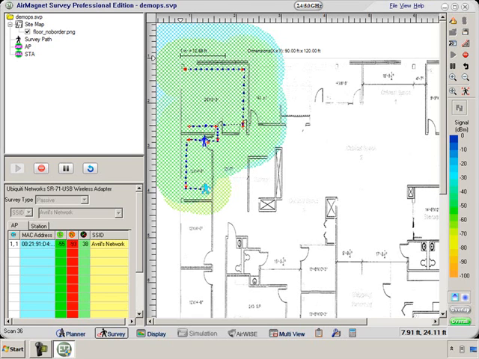You can see by the shading the signal strength, and you can start to see where it starts to go into the shades of yellow, where my signal is getting weaker, and potentially I will not have coverage from that access point. Now you always want to walk a little bit beyond the area where you have coverage.